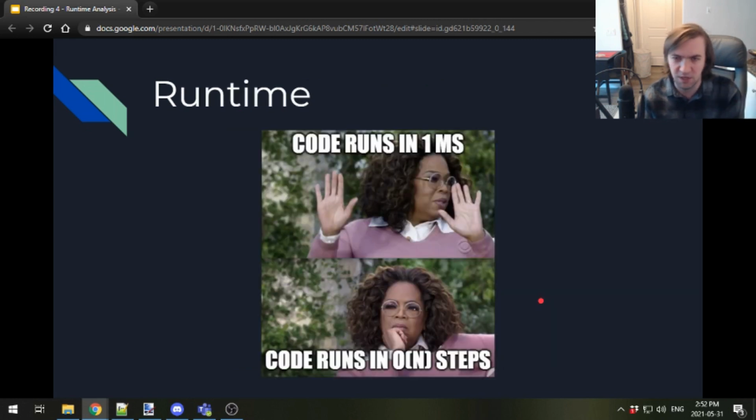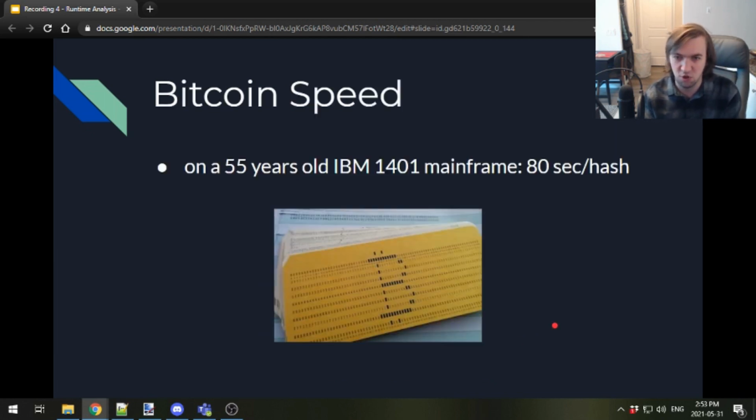All right, now, talking about runtime. Generally, when programmers, computer scientists specifically, talk about runtime, they almost never talk about it in terms of actual time, seconds. You're not going to hear anybody say, oh, my code runs in 1 millisecond. No one ever says that, right? Instead, what you hear is something like, oh, my code runs in big O of n time, or big O of log n time. And that's what you're going to learn in this course, is how we can talk about things in a different way than just referring to time, mostly because technology changes.